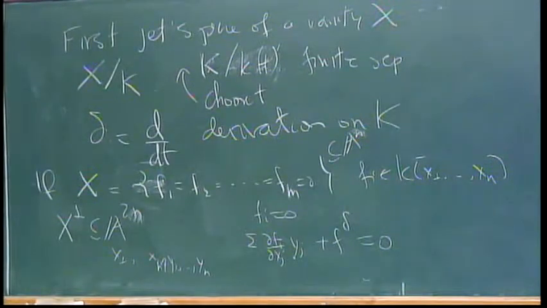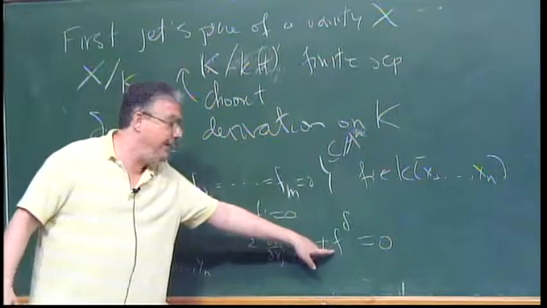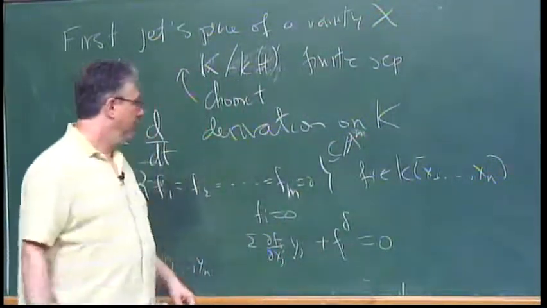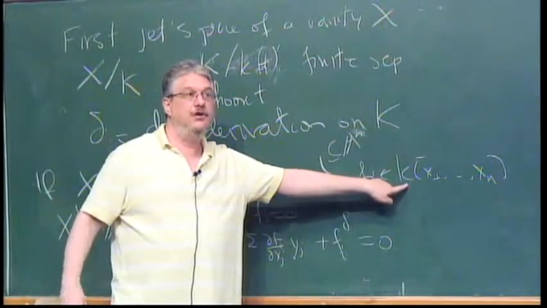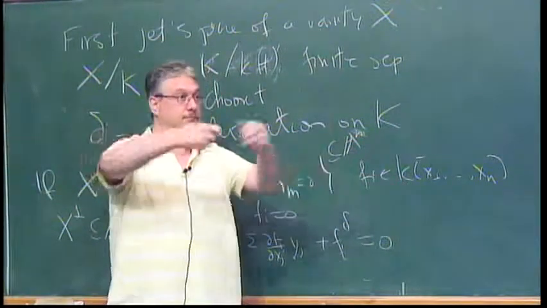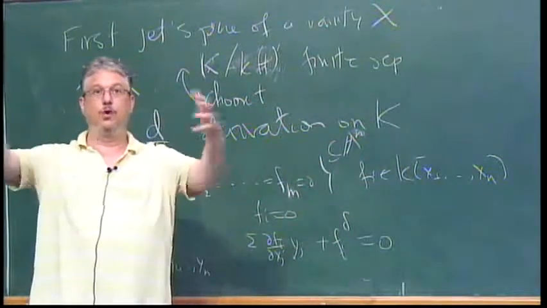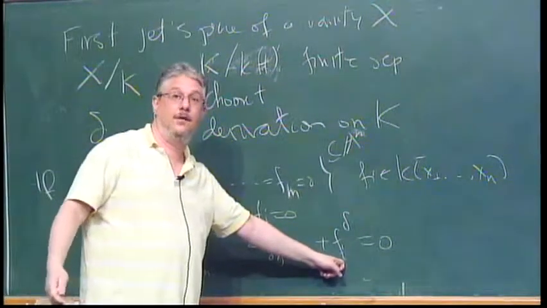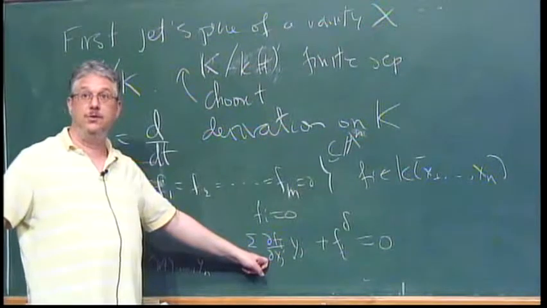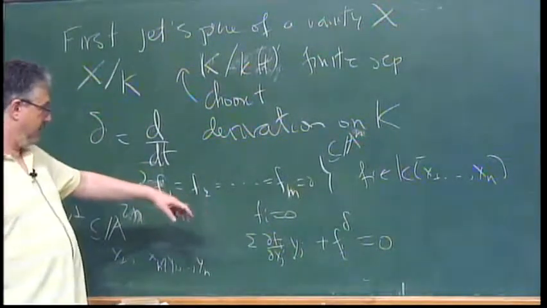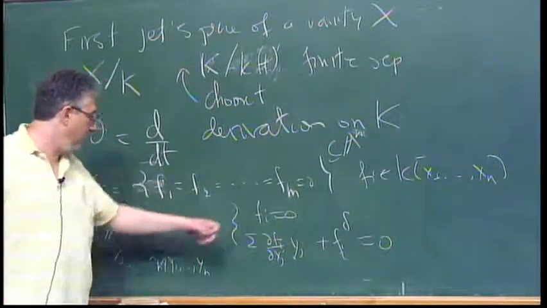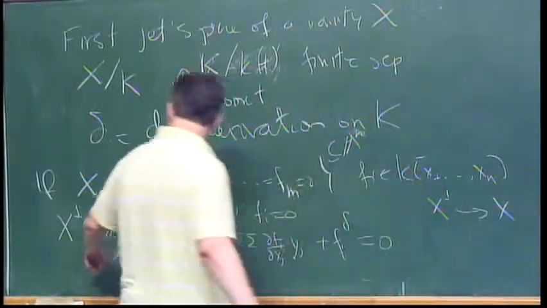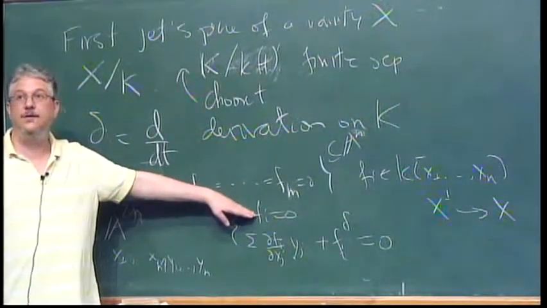So this is a variety. Let me explain what f delta is. I'm not going to write it down. fi delta is just, take your polynomial, which has coefficients in capital K, and differentiate the coefficients. So you get a new polynomial whose coefficients are just the derivatives of the coefficients of the old polynomial. This is the usual partial derivative with respect to the variables. And because it's defined by those equations, it projects, so X1 maps to X, right? If you project on the first n coordinates, you're just looking at these.